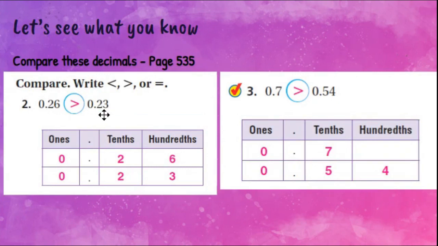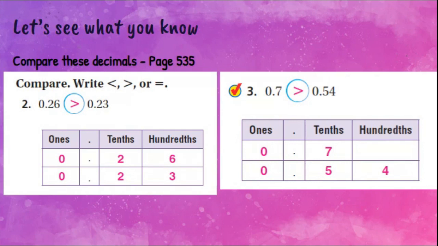26/100 is greater than 23/100, and you can see that in our place value chart. When we move through our place values, though they have the same number in the tenths place, the hundredths place is different, so we go for the larger one. Over here we have 7/10 is larger than 54/100. Again, with our numbers that we were working with earlier, you want to be really careful not to let this trick you, because 7/10 is equivalent to 70/100, which would in fact then be larger than 54.